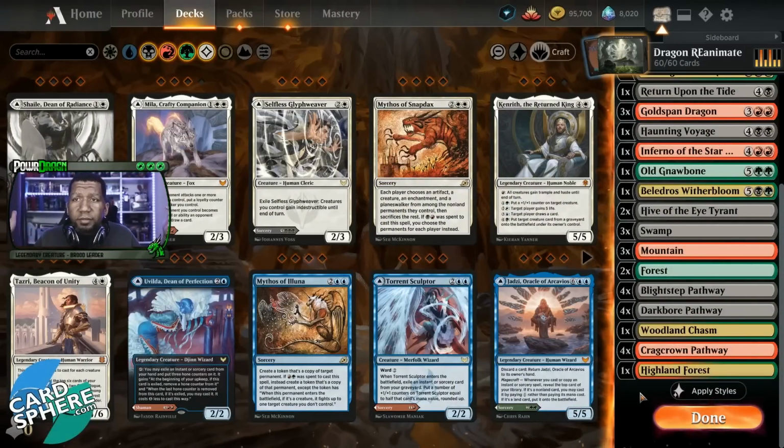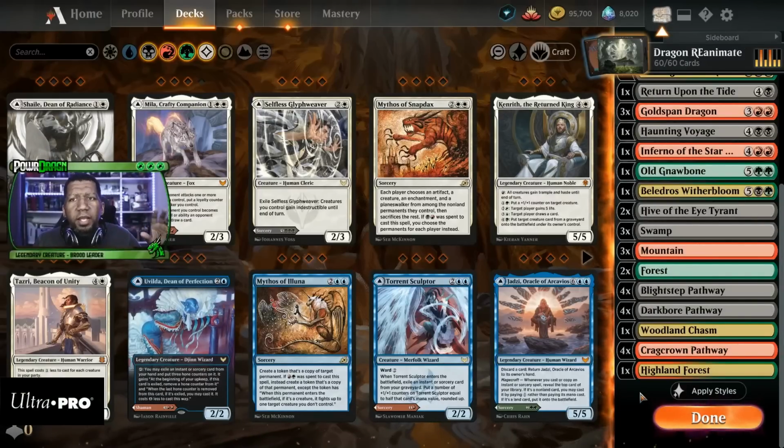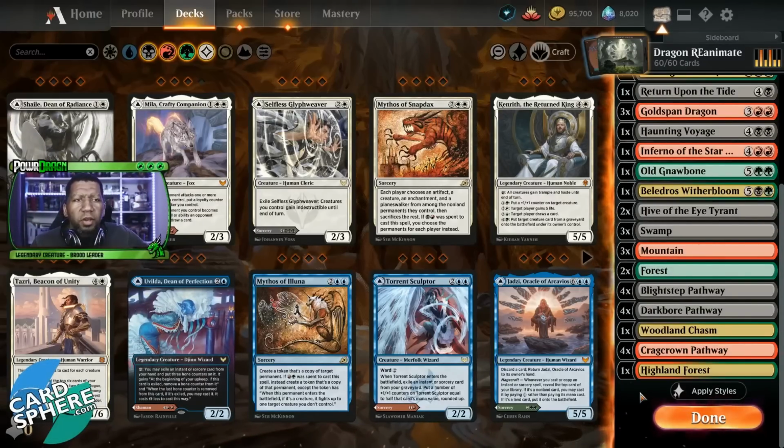But yeah, this is kind of where we are now. I think it's pretty sweet. Let me know what you think. Anyway, let's do a quick wrap up and the card spotlight.